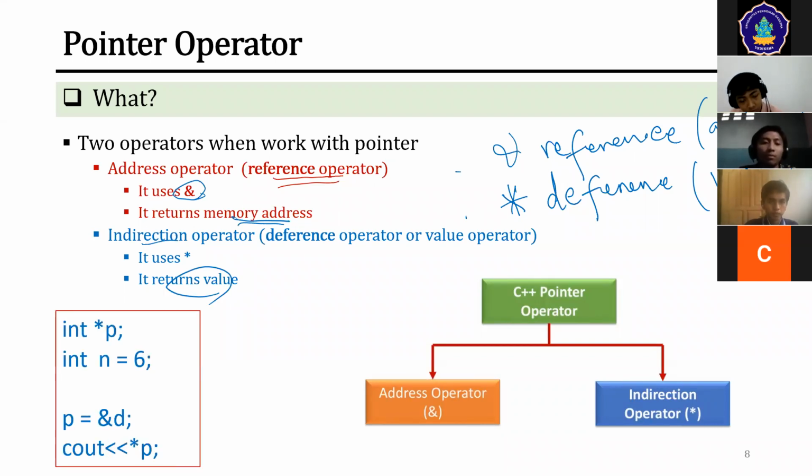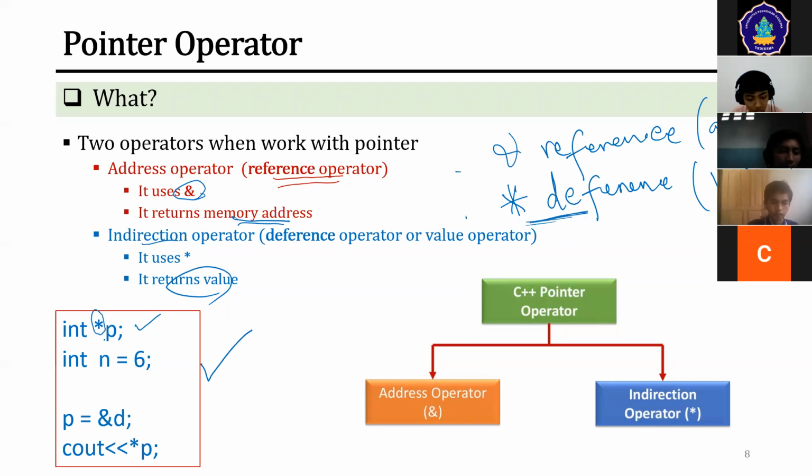For example, as you see here on the left side, this is how you create a pointer. It's the same way as you create a variable. Just add the symbol here.